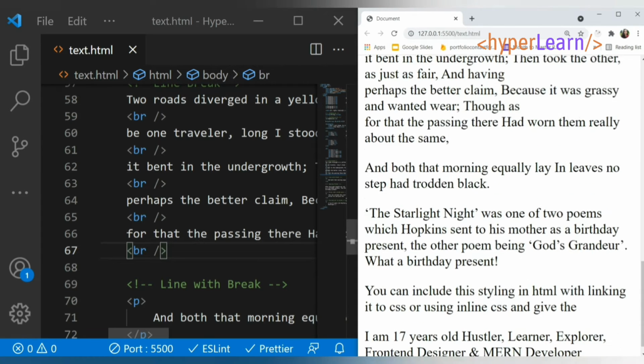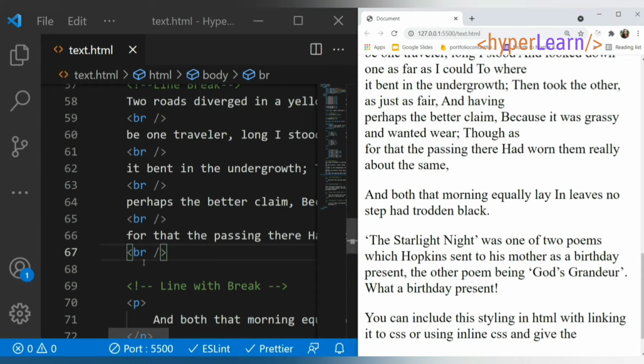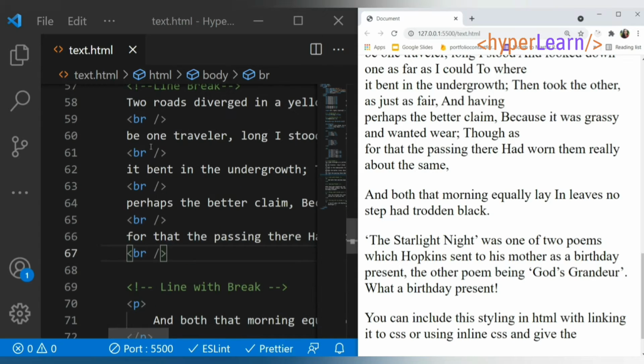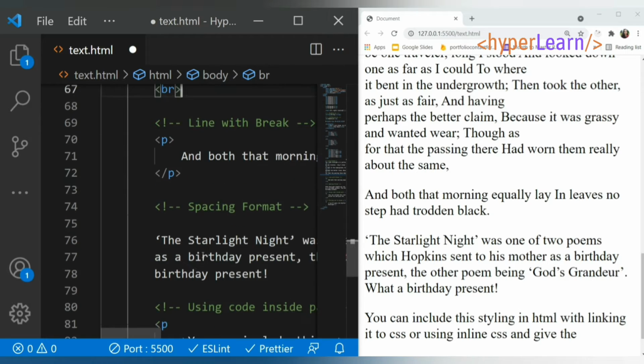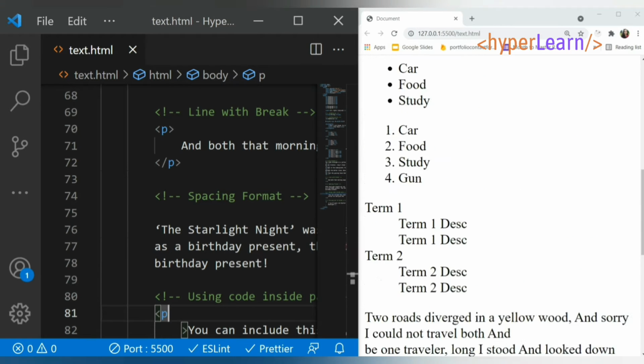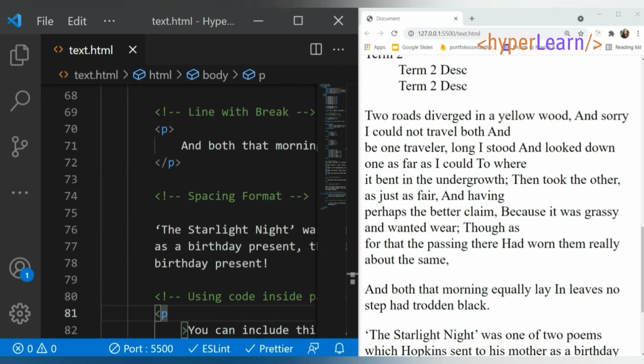Now this is what we call a line break, and we can use this empty tag. This tag doesn't have a closing tag. It is just closed like this, or you can just write it like this. This doesn't have a closing tag. All right, let's move on to when we want a line break, but we want a line after it so that it shows it's ending from there. For that we use HR.